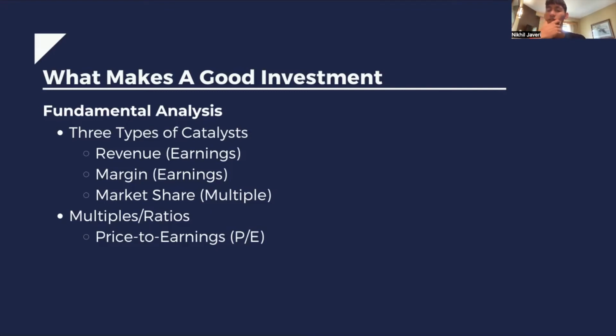And the key question here is whether the costs that are being cut are key to the operations of the business. So, for example, when Meta cut their labor force last year, I think it was like 8,000 jobs, the stock killed it, because everybody, not even Wall Street, everybody around the world knew that tech had overhired during the pandemic in response to very high demand. And so investors knew that Meta would continue to function with 8,000 fewer jobs. And so the cuts were purely a boost to earnings. And so that's kind of how you think about a positive margin catalyst.